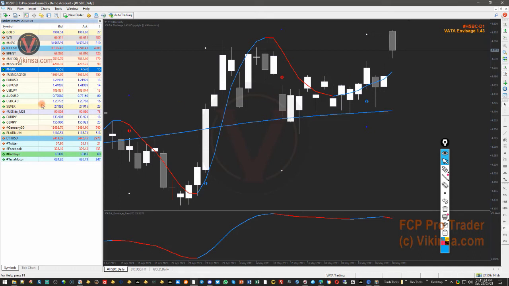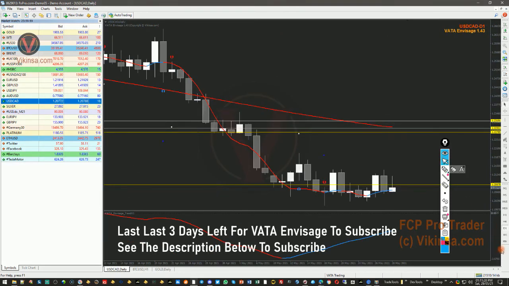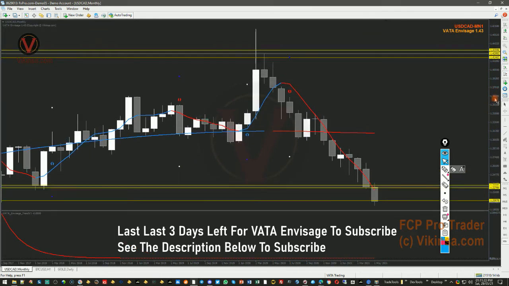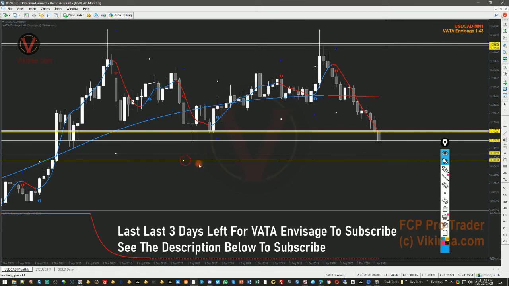Okay, so let's go and look at the USD CAD, and let's go to the monthly time frame. These are the levels that we identified in the previous analysis. As you can see, the market has reached this level. Now there are a few extended levels on the monthly time frame which are available here, 1.7899, and then we also have another level which is open, 1.6231. So if the market becomes extremely bearish, then it is expected to reach there.